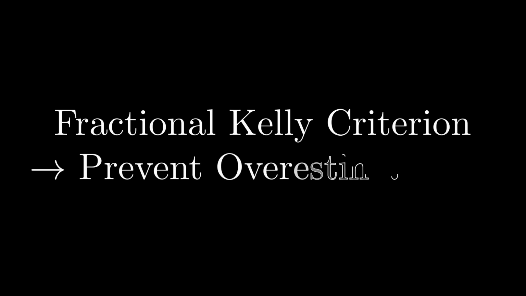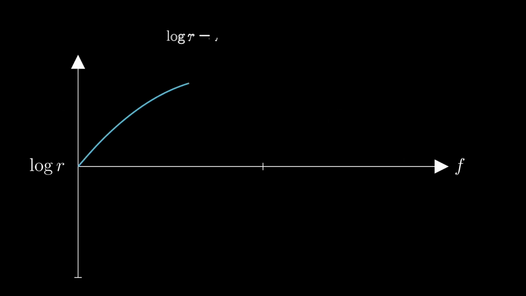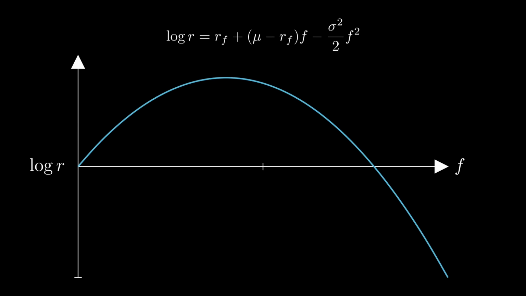Next, let's talk about the fractional Kelly criterion. In the real stock market, we never know the true mu. What if we overestimate it? The fractional Kelly criterion helps us solve this problem. In the stock market, people tend to be over-optimistic. We often overestimate potential returns and underestimate the risks. Therefore, to be safe, sometimes we only bet half of the Kelly fraction or even just a quarter of the Kelly fraction. Look at this graph and you'll see how it makes sense.